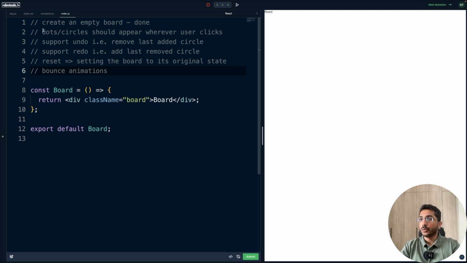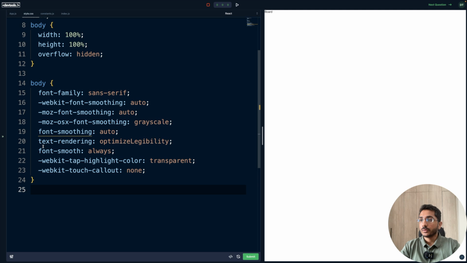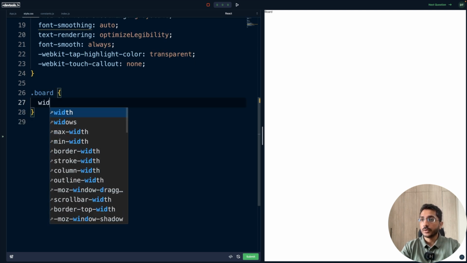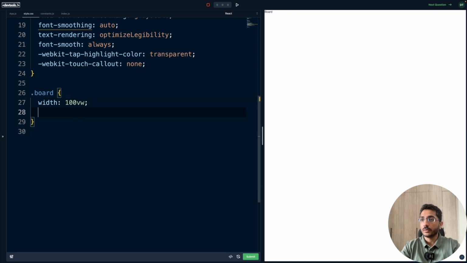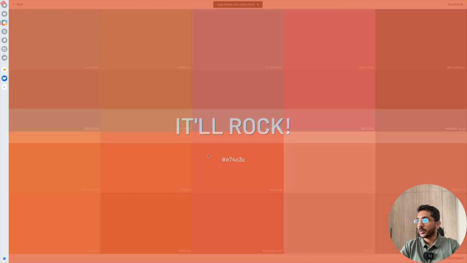So inside this board, let's give it some styling. I'll create a board here with a width of maybe 100 and border of maybe 5 pixels solid. Let's take a color. Let me take this one.